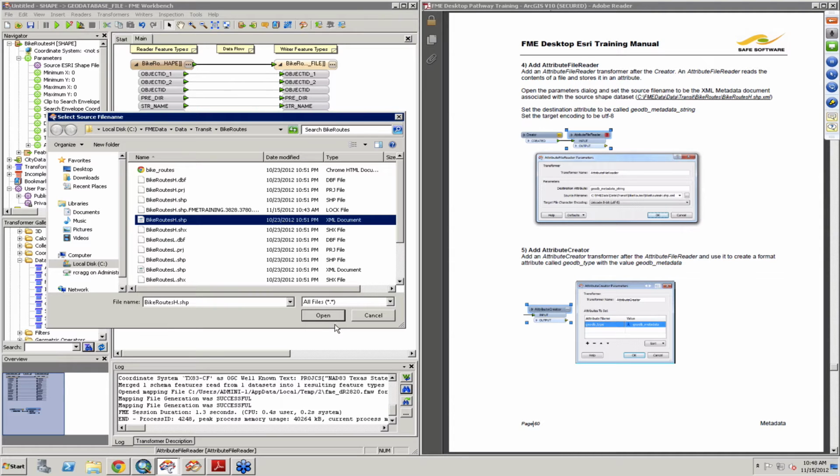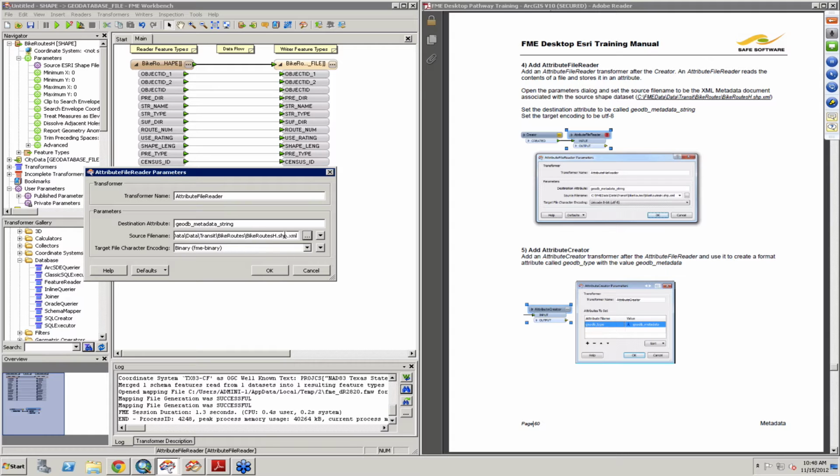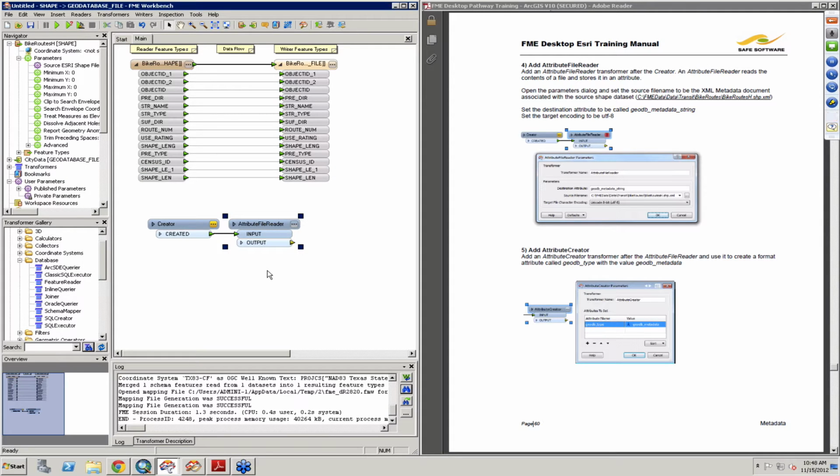It helpfully hides extensions. So we want our bike routes H XML document. There we go. That looks much better. And the target encoding is going to be Unicode 8-bit. There we go. So it's reading in the contents of that file, storing its entire contents as this GeoDB metadata string.